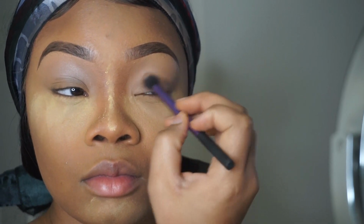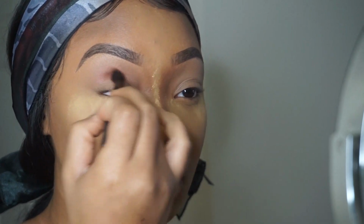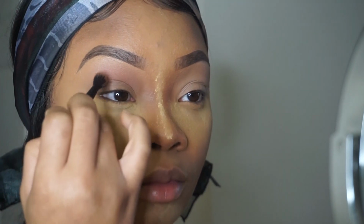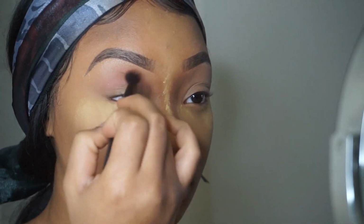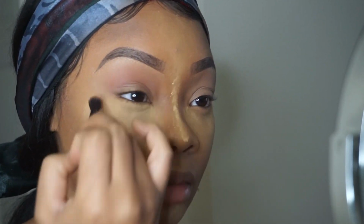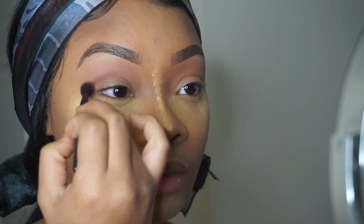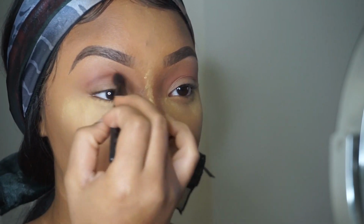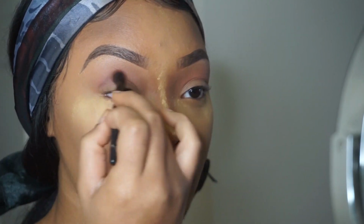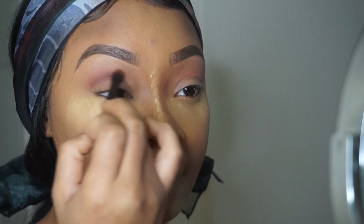So right here I'm just taking like a nude transition color. And then I'm going in with a soft orange, and I'm going to apply that in my crease area. So I'm taking a dark burgundy red color and I'm applying that in my crease as well, but I'm only taking it halfway to the eye and not all over. And I'm just blending that out.